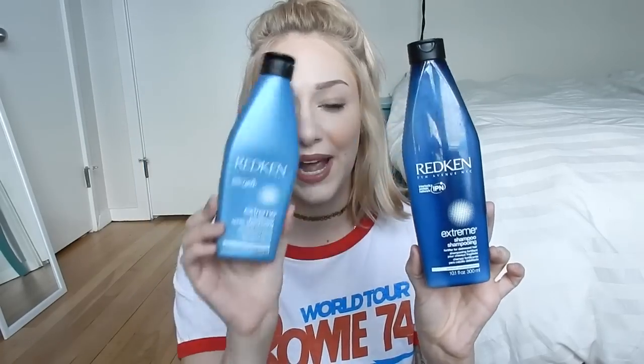Let's get to some products I've mentioned before and go over if I'm still using them. In part 2, I introduced you guys to the Redken Extreme Shampoo and Conditioner set. I have since repurchased the conditioner twice and will definitely repurchase the shampoo. Whenever I use this conditioner, my hair feels so much healthier, and the shampoo is so gentle — it doesn't suds up and make your hair feel squeaky or dry. I usually go back and forth between this and something else because it's expensive and too much protein can actually make hair feel more brittle.